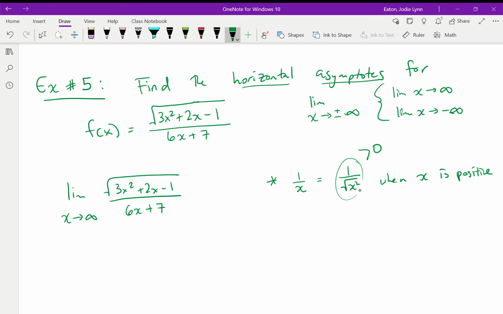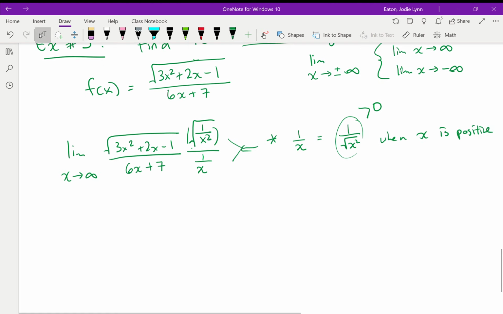So I'm going to multiply the numerator by 1 over radical x squared. Actually, instead of 1 over radical x squared, I'm going to make this radical 1 over x squared, because that is the same thing. And multiplying a radical times a radical gets me inside that radical. This I'm going to multiply by 1 over x. It is okay to do this because these are the same because of that.